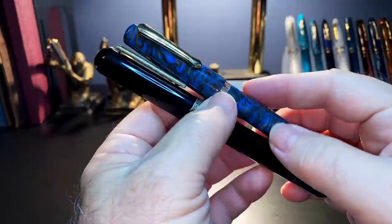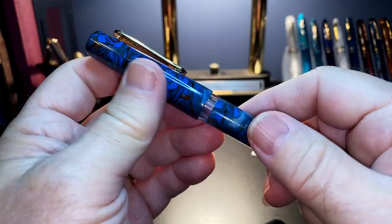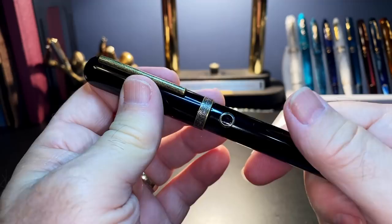I had the same feeling with the Narwhal Schuylkill Porpita — the advertising said it was turned acrylic, but every physical sensation I had was telling my brain that it was thin injection-molded plastic, so much so that I asked the owner of the company to confirm that it was indeed turned acrylic, which he did. So here we are — déjà vu all over again. Actually this is 'vuja de' — the strange feeling that somehow none of this has ever happened before.